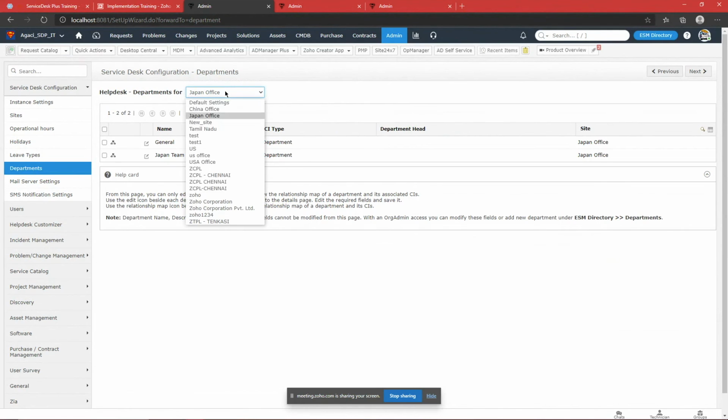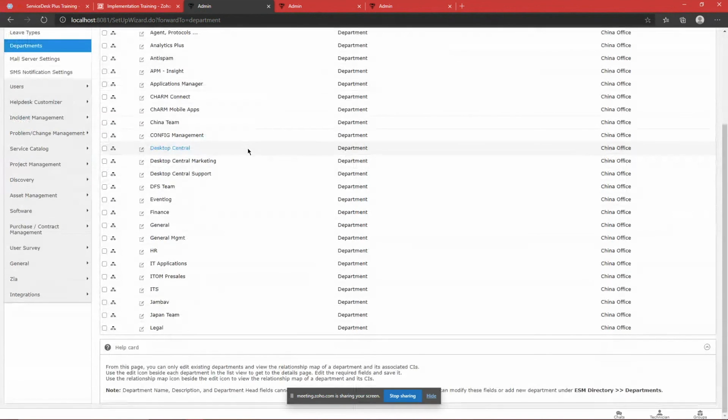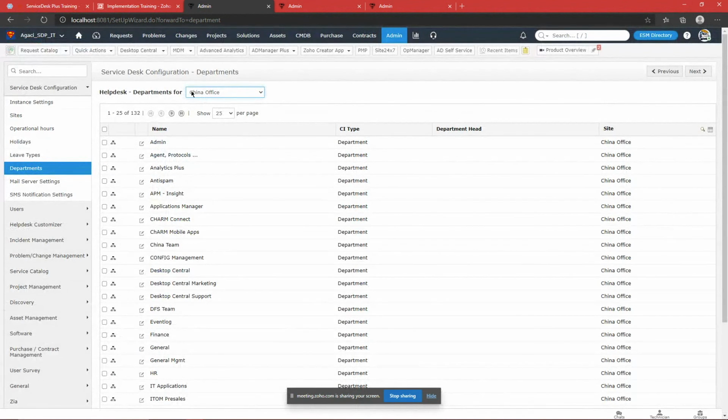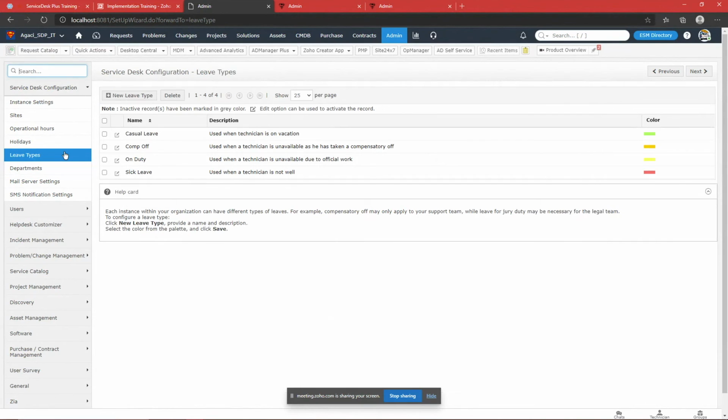It is not copied to anything. It will have the unique information. So when it comes to departments, it is site dependent, yes, but you cannot copy the values from the default setting. That is obvious, right? You might have an HR environment in Chennai but not in Tenkasi. You might have only a technical department in Tenkasi. So in that case you can have unique separate departments for each and every site.